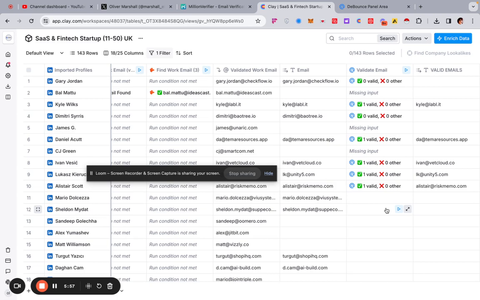And then once you've got that, it might remove a bunch of the emails, but you're better off sending to a smaller list that has actually verified emails. And like I said, you can still recycle some of the other emails and find different email variations that could actually be the verified email of that.